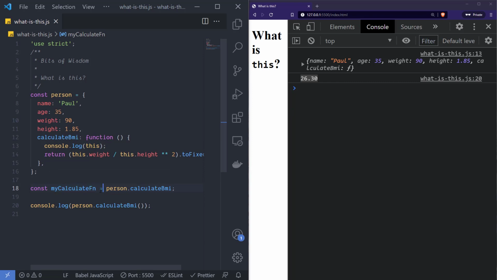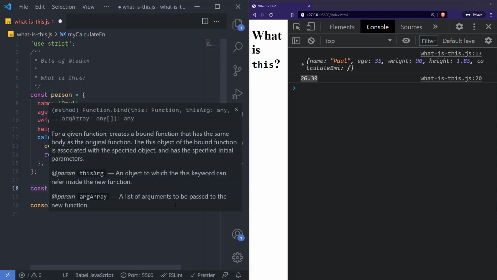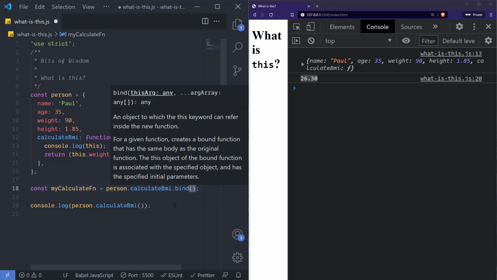So we saw that this actually receives a value at the moment of invocation. But we can also explicitly bind this if we would want to do that. To explicitly bind this, we could refactor our example here by just using the keyword bind, which is a method itself.